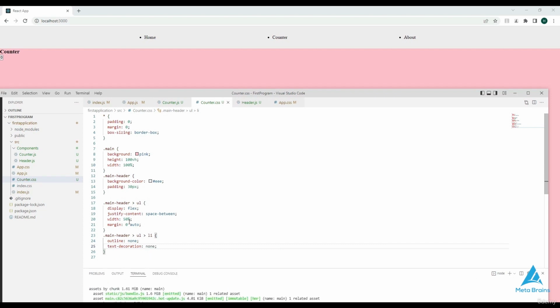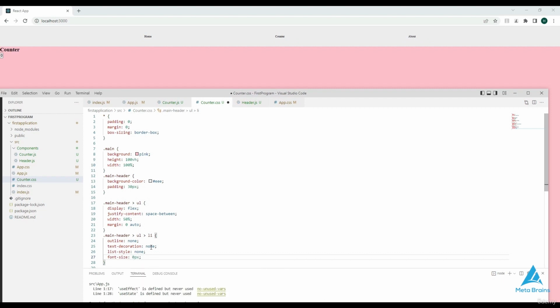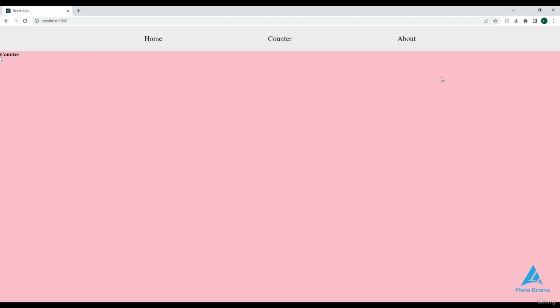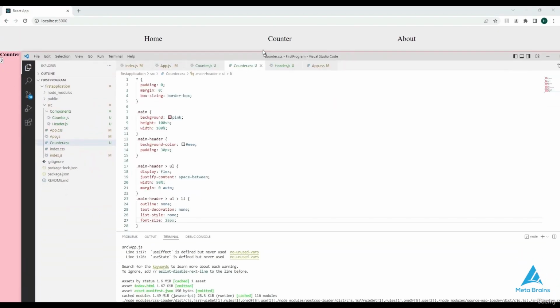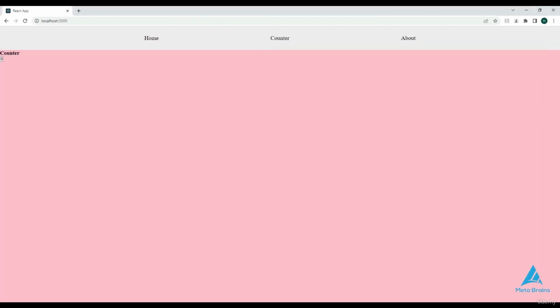And now as you can see the dots are removed, but we have to increase the font size to, like, 225 pixels. It doesn't look so good, but I'm trying to give you a concept of how to do all of this. If you see what I'm doing, you'll get an idea of how all of this works. So I'm changing my font size to 20 pixels. Now our header has been fixed.